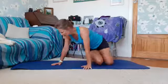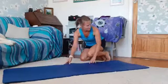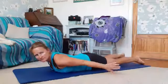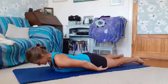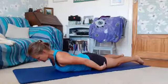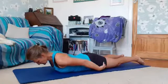One last time, and release, and then roll on your front, and first bring your arms alongside your body, keeping your neck straight so you keep looking down on the mat. Lift your spine off the floor, relax your legs. Try to just use the muscles of your lower back and lower down.